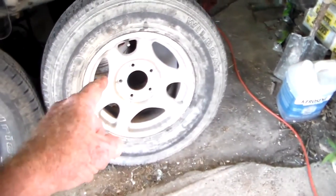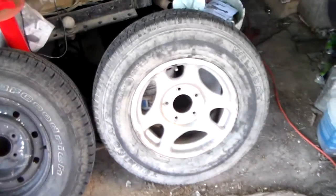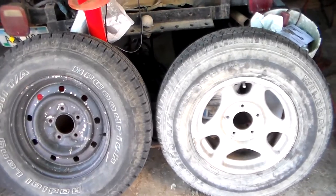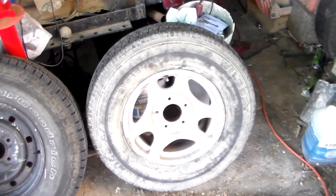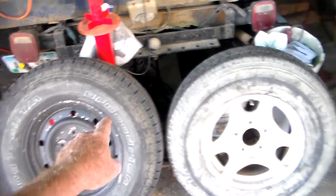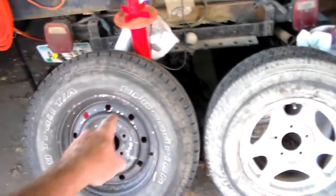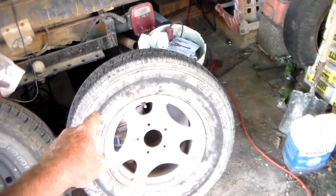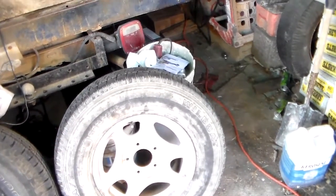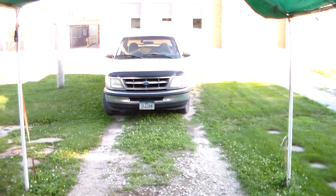And I mounted it on one of the 5-bolt spoked rims that are supposed to be on the 97 F-150. So yeah, a tale of 2 free tires. Now, because it's a different brand, and this one's a P245 and this one's an LT 245, this one's still a lot taller than this one. But that one's about the same size, height-wise, as the 255s that are on that truck.